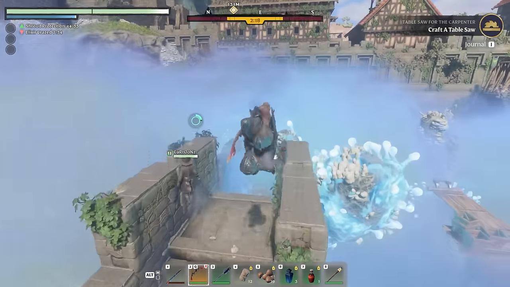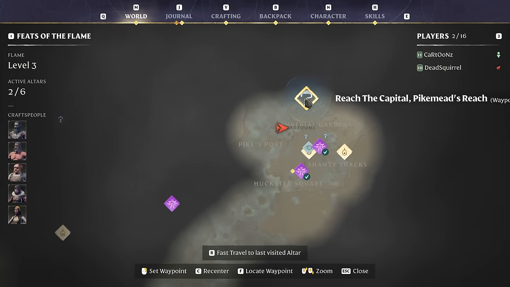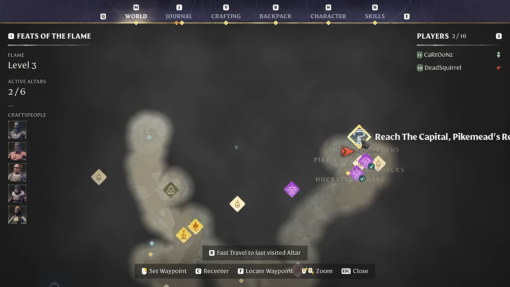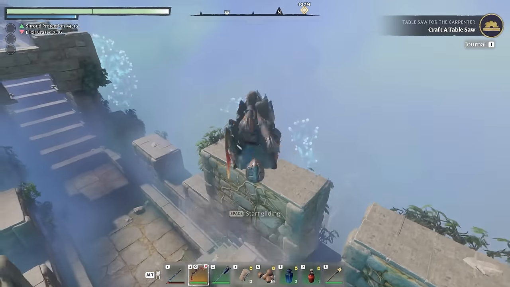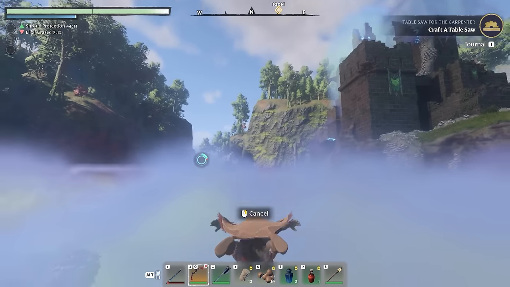This is clear up here. Yep. It's a little clear spot. Do you see Reach the Capital right north of us? Like, very close north of us. I see the pike. Yeah, Reach the Capital. Pikes, Mead, Reach. Yeah. That's very close. We should definitely do that. Yes. Yeah, only 126 meters this way.